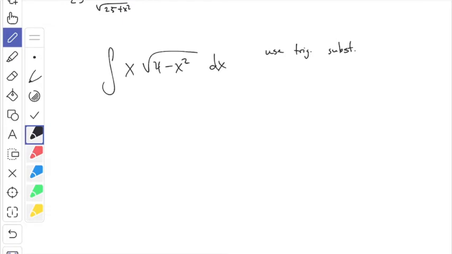Is that demoralizing to make you do it the hard way while I do it the easy way? This is possible to do in an easier way. If you instead put an x squared here, then it becomes only possible using the trig substitution, but then it's a lot harder. It's easier for you guys to do it just with the x there.